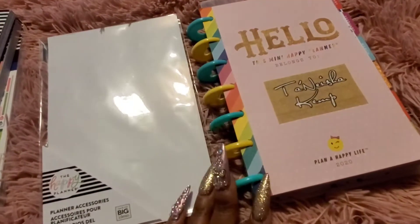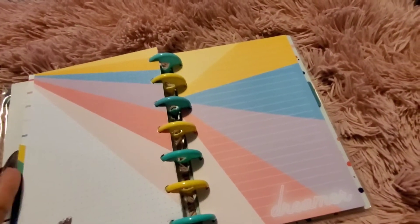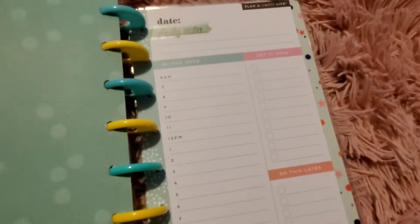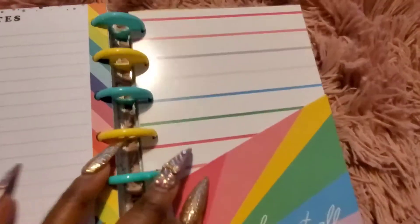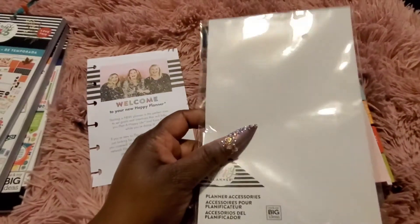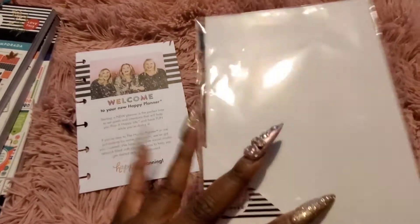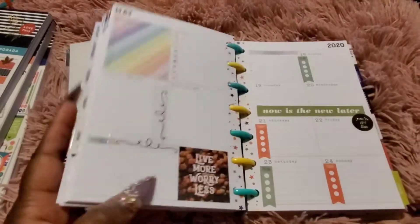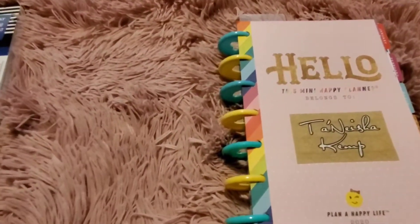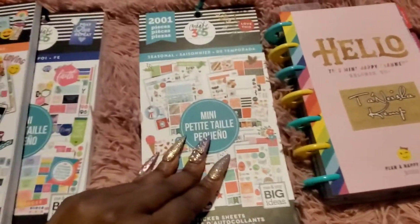Now I'm going to show you some things you can use to complement your planner. If you do get a mini, I definitely suggest grabbing a mini and one of these accessory packs. I expanded mine because the note paper and folder included in the accessory pack are here, and I also added some mini hourly pages I had on hand — that's why I switched mine to the classic size disc. If you're not going to switch, you can take some months out and store them in your package, add the note paper, and keep it on the mini disc.